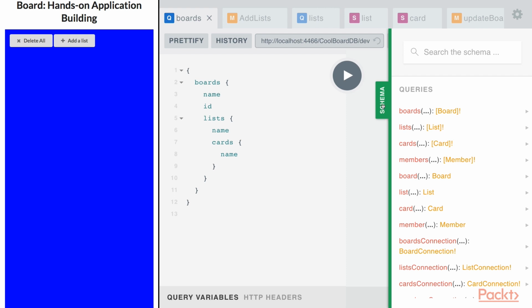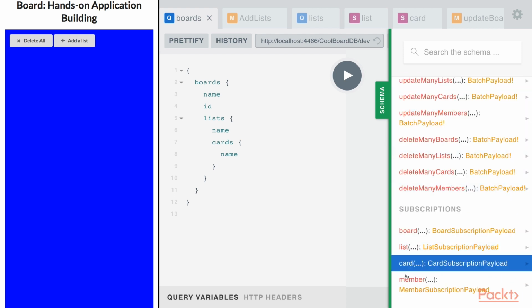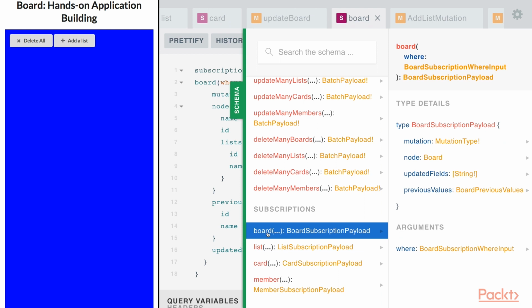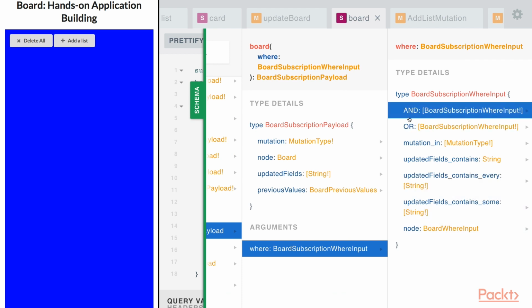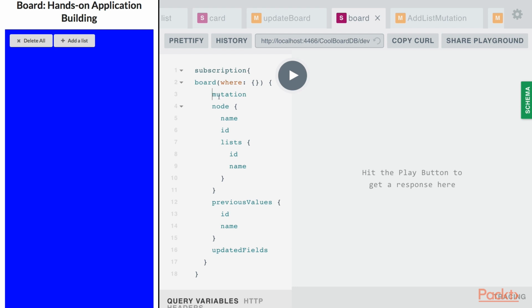So as you can see here, I already opened the schema on the right side, and we will look into the part for subscriptions. And here you see it for all our different types. When we have a look into the board subscription here in the schema, we see that we have a where clause, which contains this argument here at the bottom. And as you might expect already, this can be used to filter and to specify or reduce the list of subscriptions. So we might only want to listen for changes on a specific board. We would define it here with the ID. But because it's not so important to reduce the number of notifications at the moment, this might be something for optimizing later. So more interesting here is what can we get back.